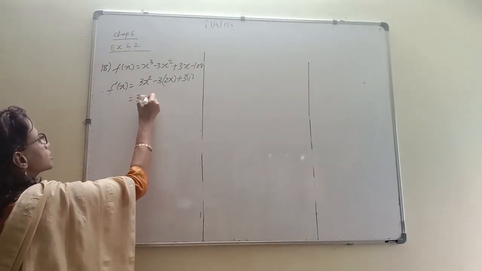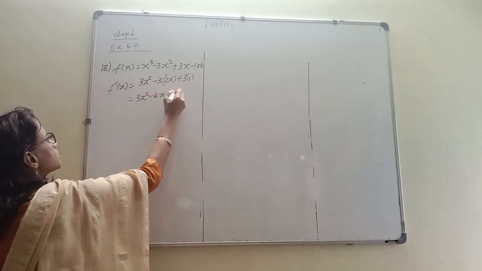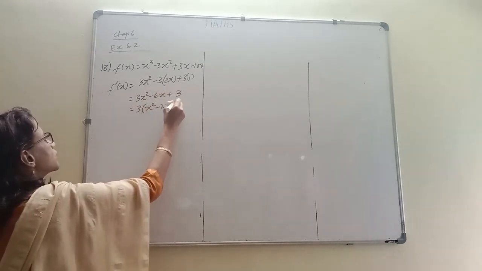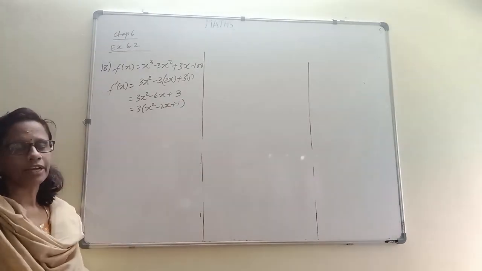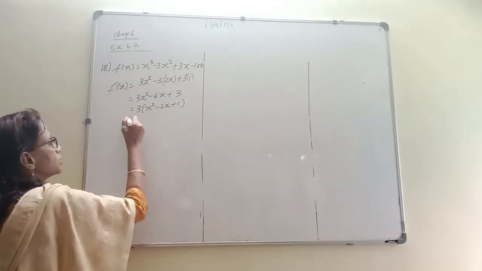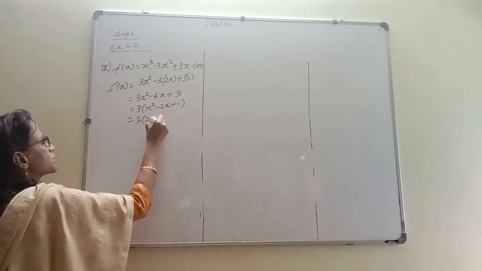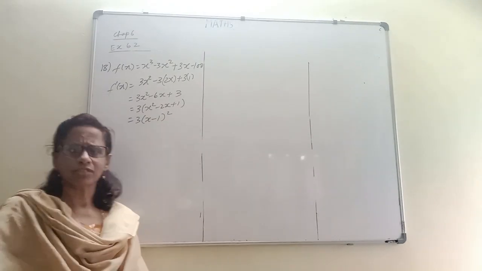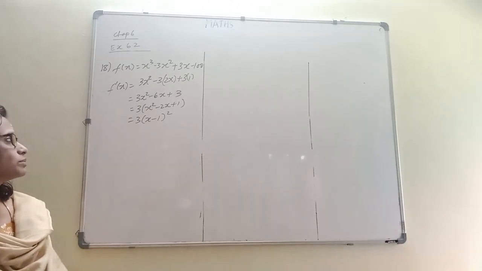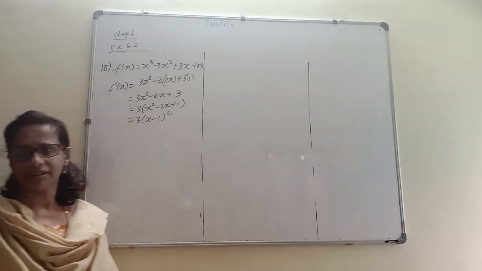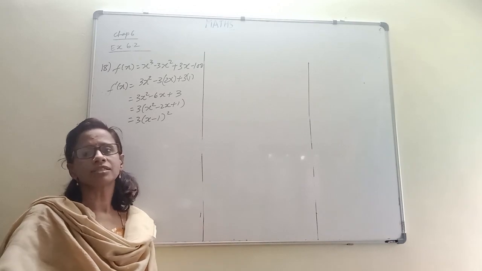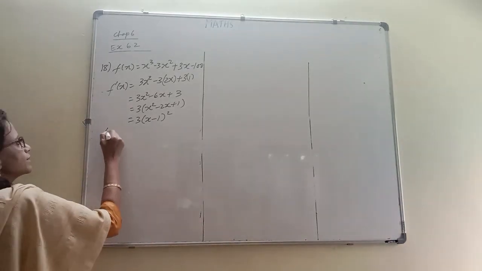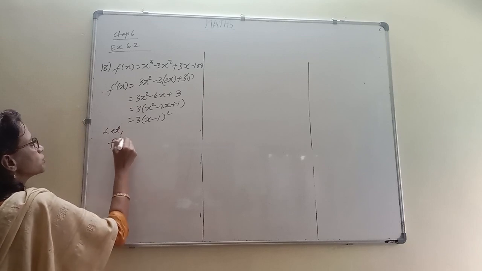Let's write this: 3x squared minus 6x plus 3, where there is a 3 common, 3 times x squared minus 2x plus 1. Now if you carefully observe, it's very clear to us that x squared minus 2x plus 1 is actually x minus 1 the whole squared. We could write it like that, maybe it's of some good to us. Now though they ask us to check everywhere on the real number line, still let's get the critical points and let's proceed like that. So we follow our procedure.